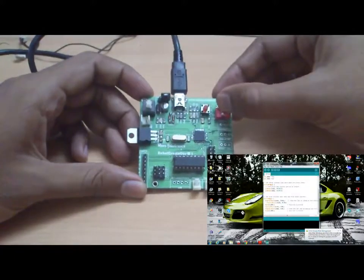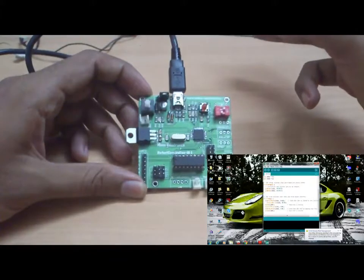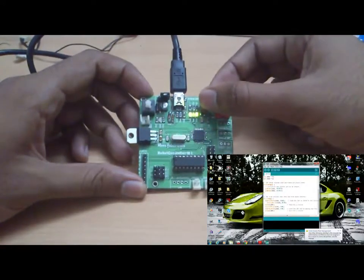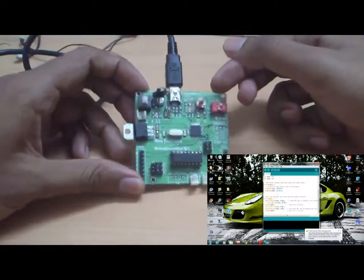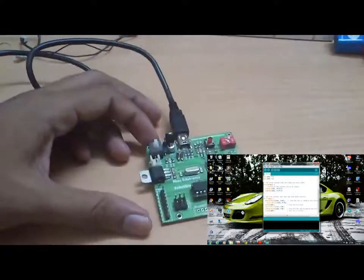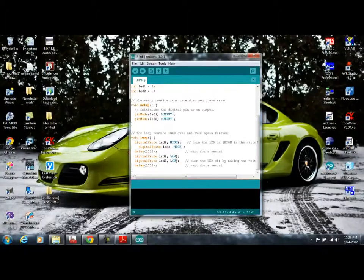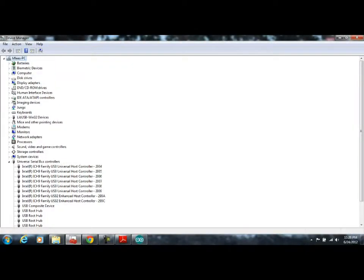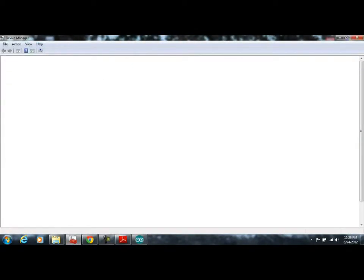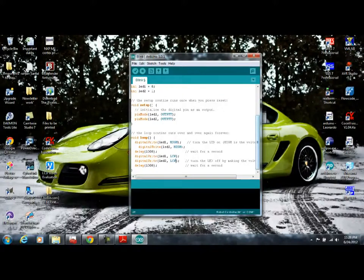The third step is turning on the programming mode. The 3 simple steps are finished now, and I'll simply push the reset button so that our PC recognizes this board as a USBasp device. We'll quickly check if our PC has recognized it or not. You should see under libusb, yes, the USBasp, it has been successfully recognized, and now we have our board ready to use.